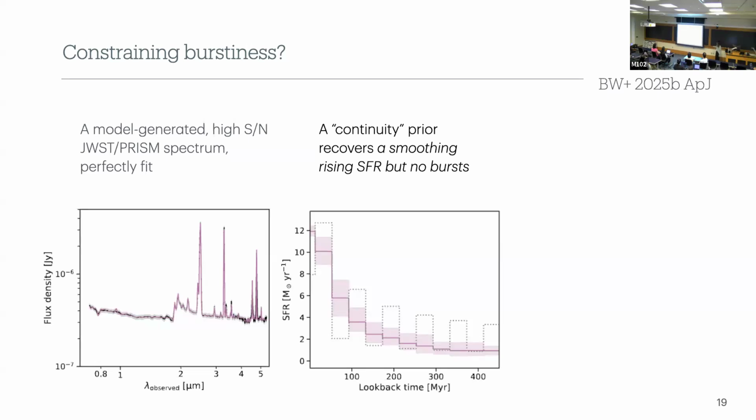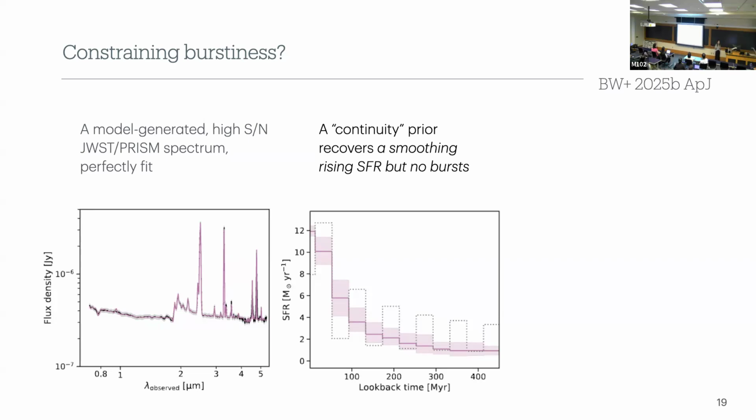What does the star formation history look like? This is star formation versus lookback time. For the true star formation, we put in a very simple one so that we can have a very direct, quantitative test of how well we recover the star formation rate. The truth is here; you see it's up and down, up and down. But this is what we inferred from the data. Even though the data is a perfect fit, we do not see the bursty star formation. Well, the prior we put in is a continuity prior, meaning it disfavors large changes between different bins.